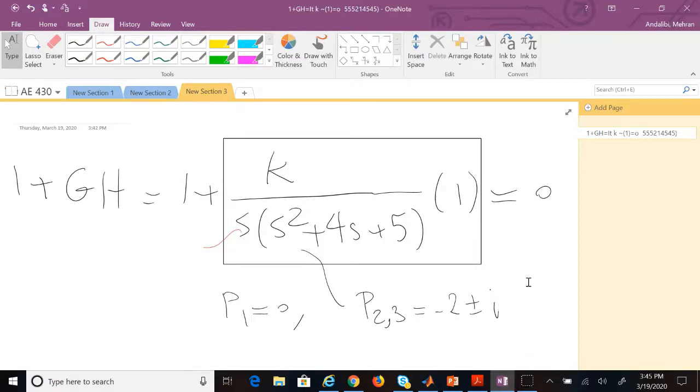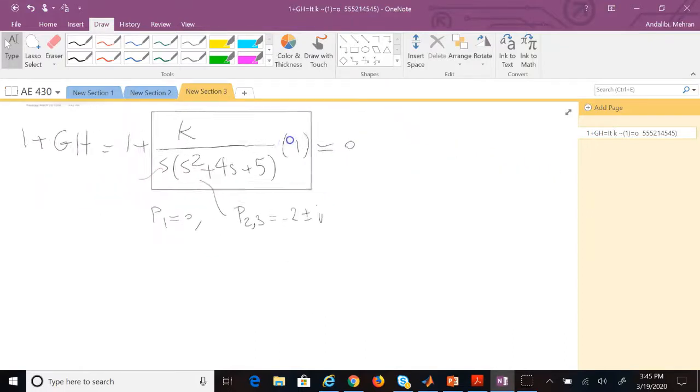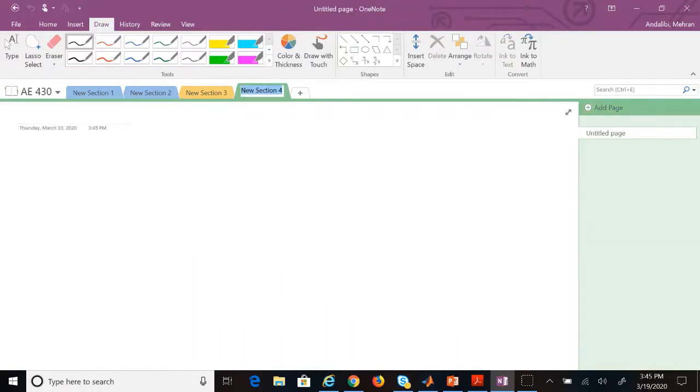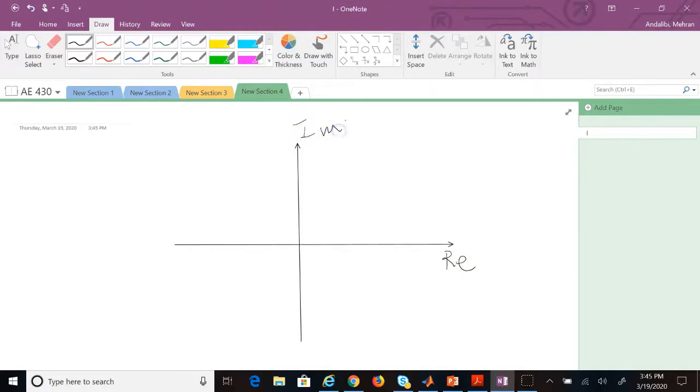Now it's time to plot them in the complex plane. So now this is what we do. We draw some axes, and let's see if I can use these tools properly. Or maybe I go to a new page to save some space. Here, that's one axis, and then we use another one like that. Okay, so this is the real axis, and this is the imaginary axis.